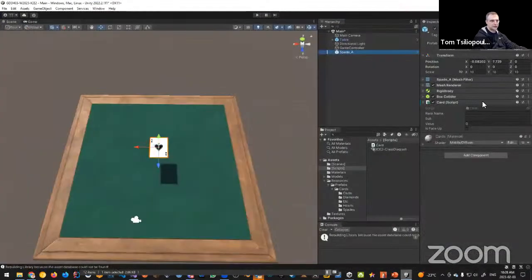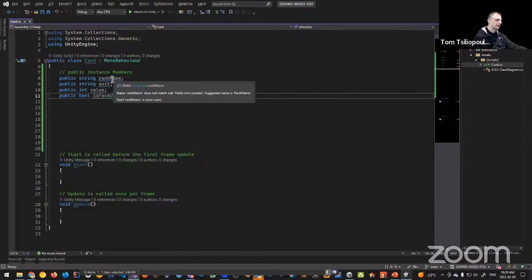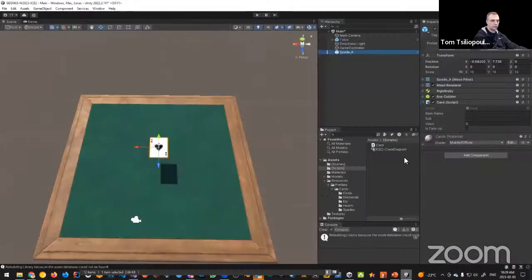We're going to be able to see them here, right? See how they're available now? And they use upper camel case for the name. So if the name is called rank name, Unity hunts for the name of the variable, and if you have something with camel case, it takes the second part and makes it its own word, and that's what it exposes here. It's very nice. And we want stuff to be exposed here because it's important for us. So that's rank name, suit, value, and is face up or not.